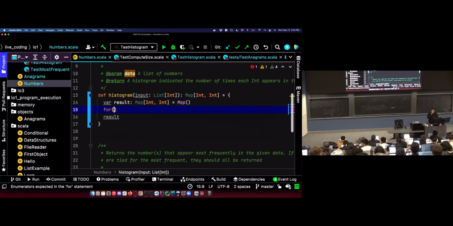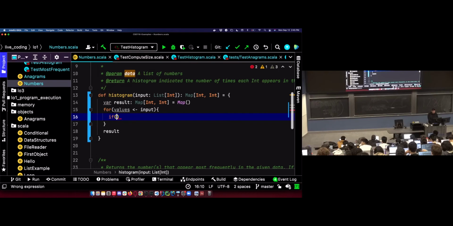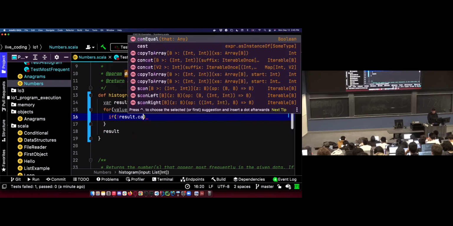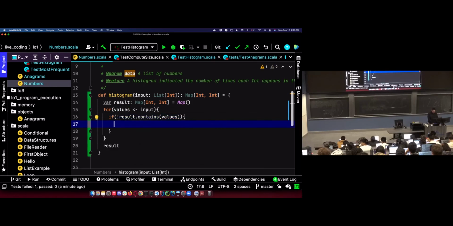And I'm going to need a for loop that iterates over the values of this input array list. And I'm going to ask one question in this. If my result map doesn't contain value, if my map doesn't contain the value that I'm looking at, I want to initialize that value in my map.